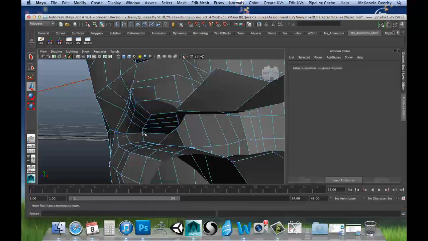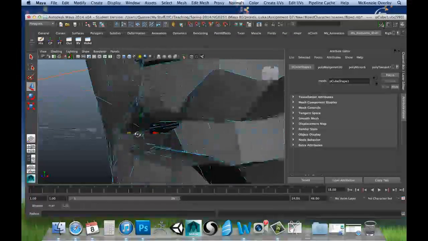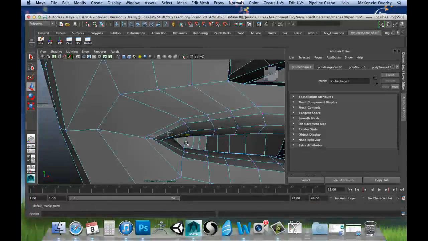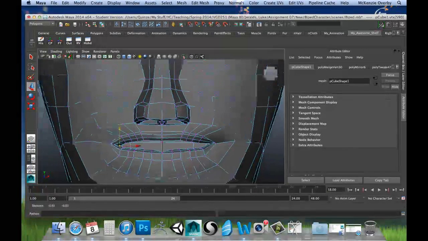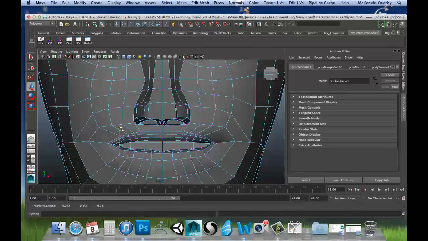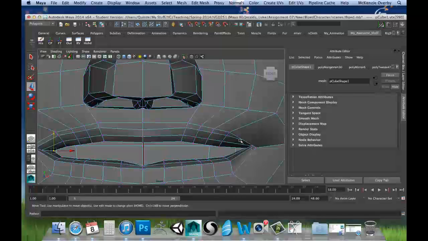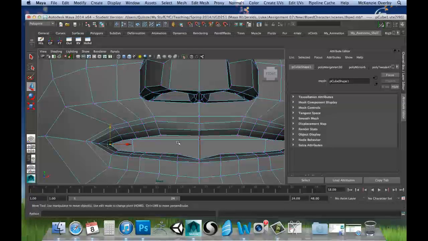Just so that they're a little bit more in line with their corresponding edge loops here, okay? Pulling it up, pulling it over. So, when you look at this from the front here, rather than seeing these disappear and fold back behind these front polygons, you want to make sure that, if you can see it on the lips here, you should be able to see it over here at the corner of the mouth as well.